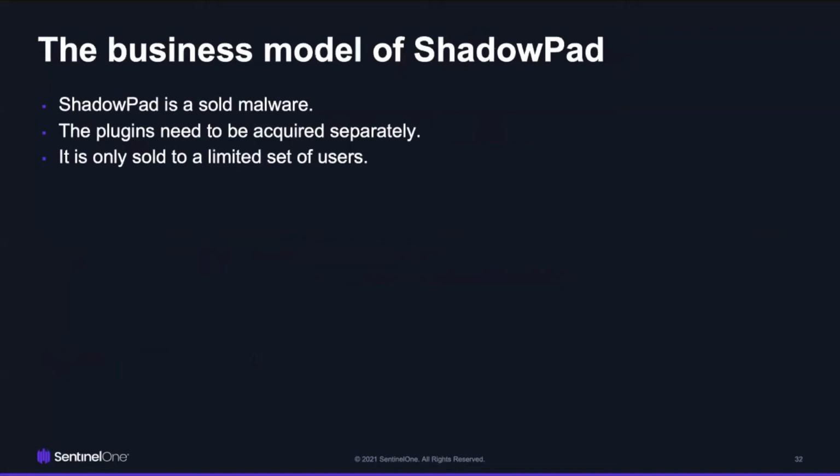So here is the brief summary of the potential business model behind ShadowPad. First of all, it is a sold malware, and the utility plugins need to be bought separately. The developer does not provide all of the available plugins to the users by default, and sometimes he or she offers special versions to some high-privileged users. Also, ShadowPad is only provided to a limited set of users, as we do not see a wide distribution like PlugX during our study. We will cover the users of ShadowPad in the next section.